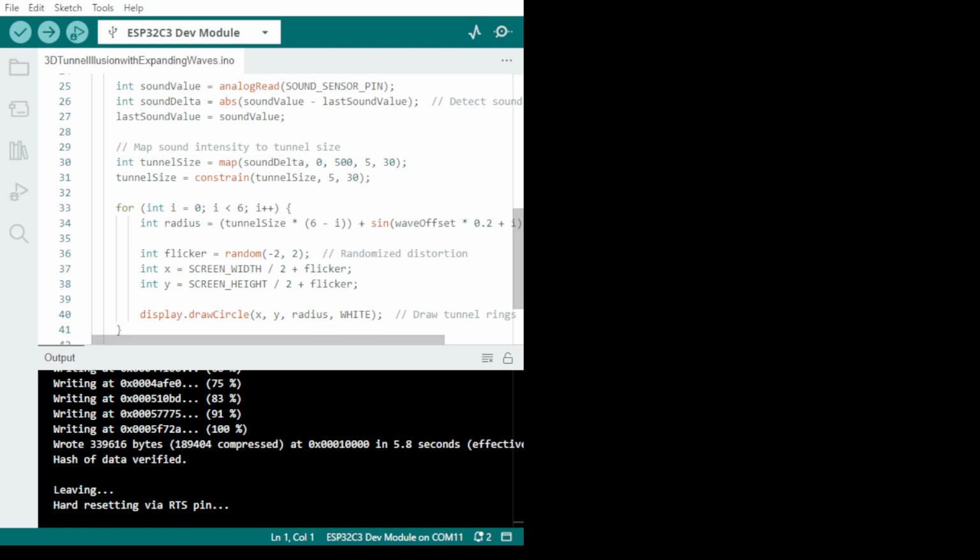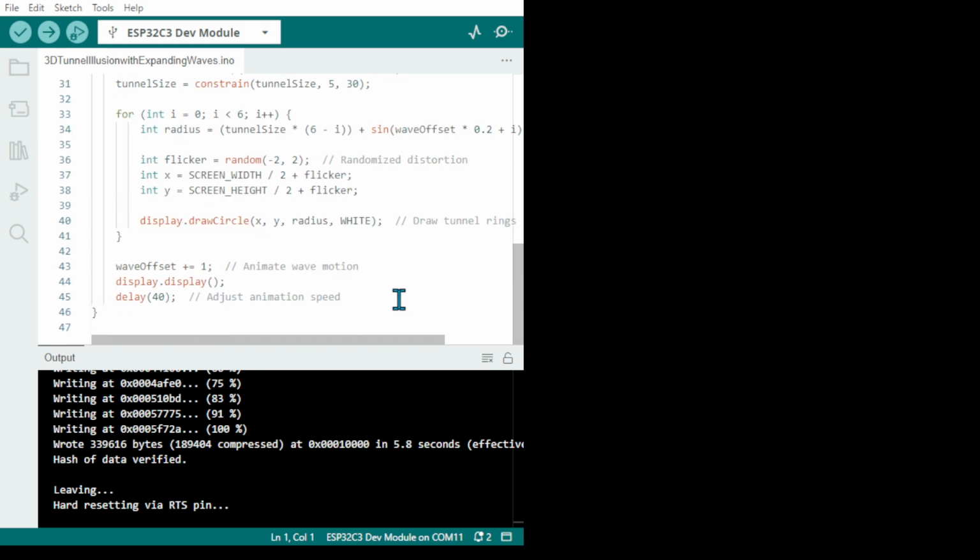And here it is, tunnel size map 0, 500, 5 and 30. Tunnel size constraint. Tunnel size again takes the 5 and the 30, which is the last one, and so on.